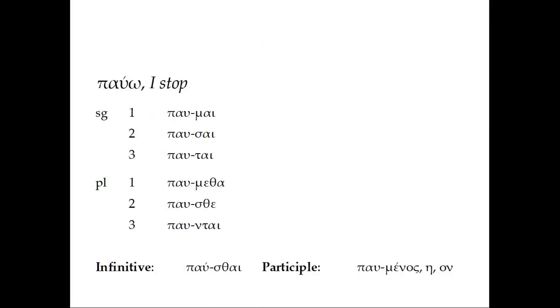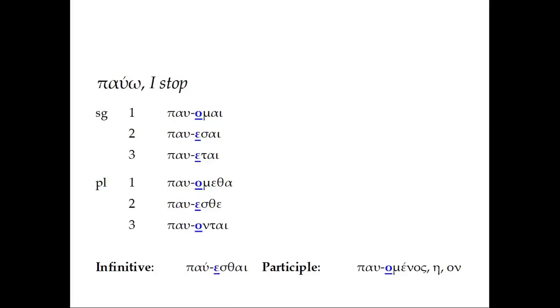And in between the present stem, pao, and the endings there, mai, sai, tai, etc., we're going to add what are called thematic vowels. These vary between omicron and epsilon depending on the letter that follows. The best thing to do is just think of these not as something separate. You don't even have to remember the term thematic vowel, but as part of the endings, really. So pao, amai. The pao is the present stem, the amai is the passive ending.